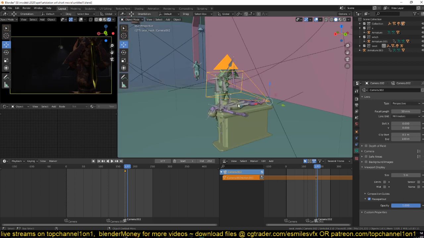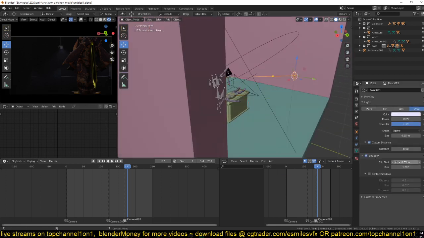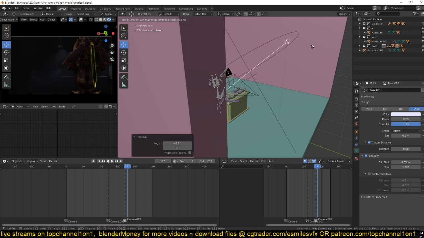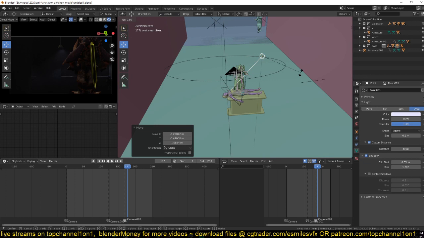I want some harsh shadows, so I'm going to reduce the size of this. Maybe also want it to be a bit directional, so around here.